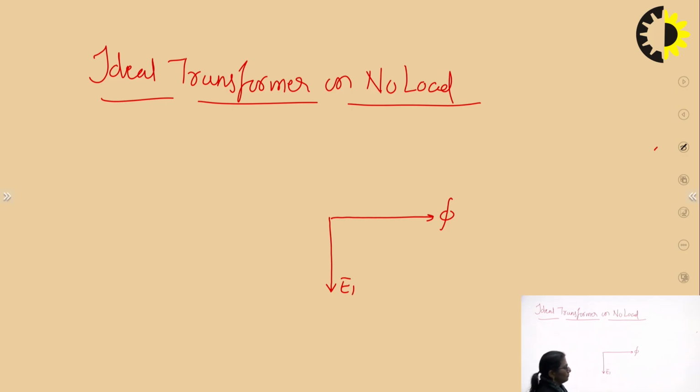Later on, V1 is the supply voltage. If we see the relationship between V1 and E1, then V1 equals minus E1 in phasor. The induced EMF will oppose the very cause producing it, which is the sinusoidal supply, according to Lenz's law. So V1 must equal minus E1. E1 is already plotted, so V1 would be in antiphase to it. So V1 would be here.